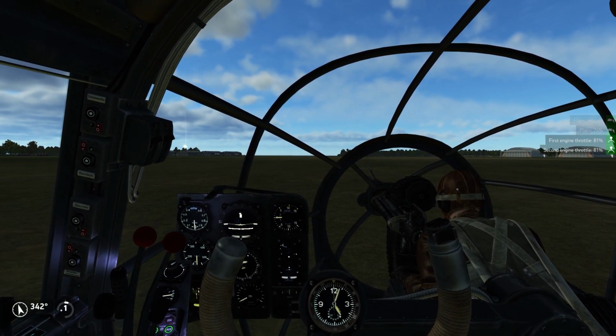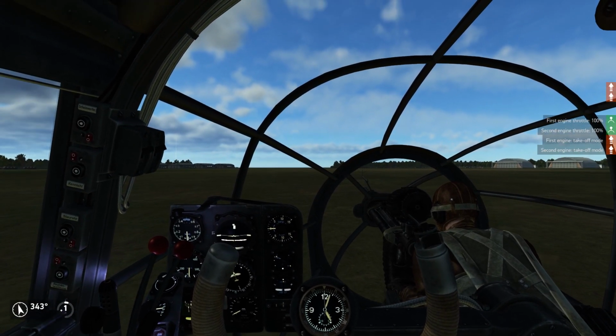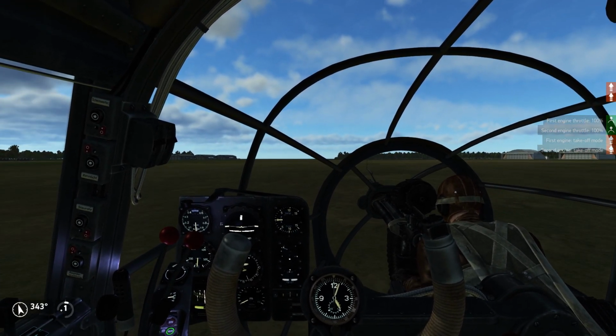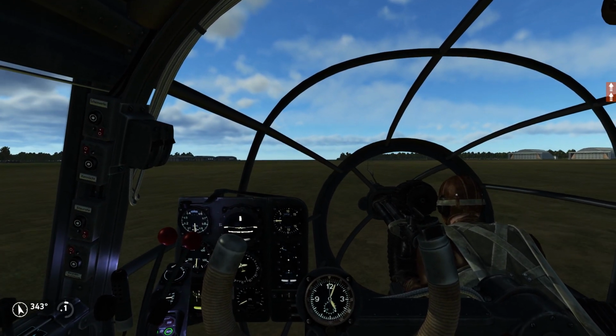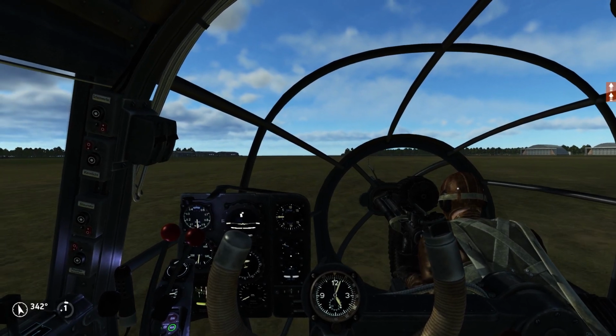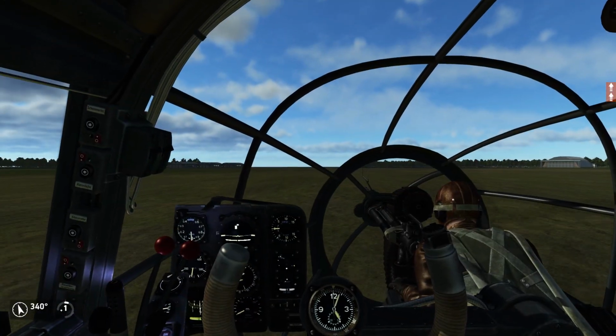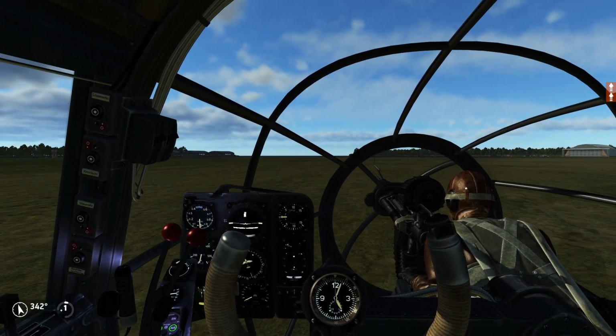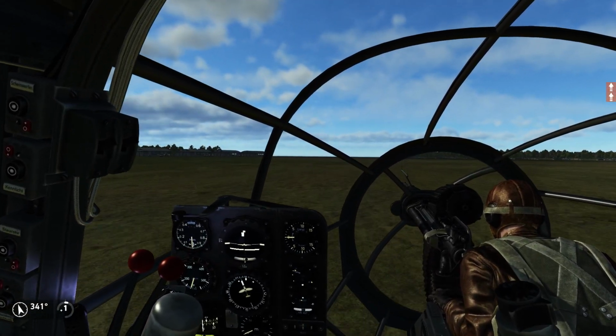We should be taking off pretty much directly into the wind, facing north-northwest. I'll fly runway heading for a little bit after takeoff, and then we'll make a right turn onto a track of 095 out towards Zaporozhskaya, where we'll pick up our fighter escort. Anyway, airspeed's alive, coming up through 100.